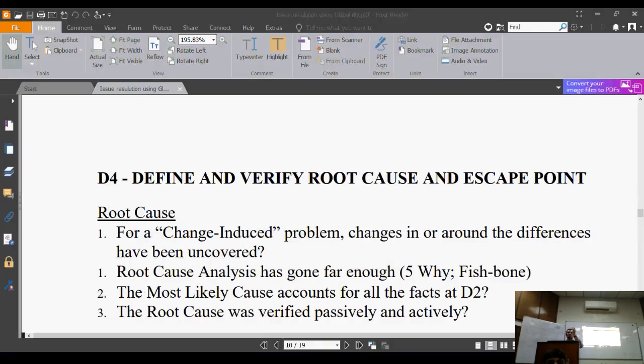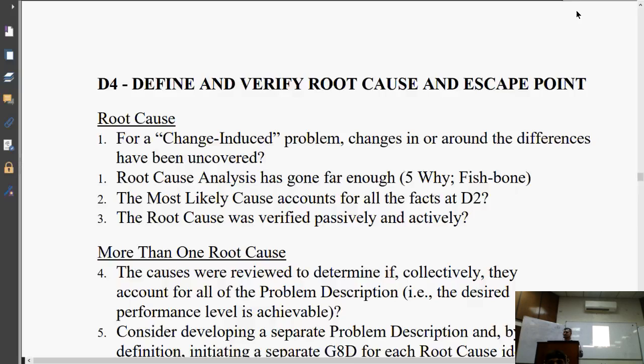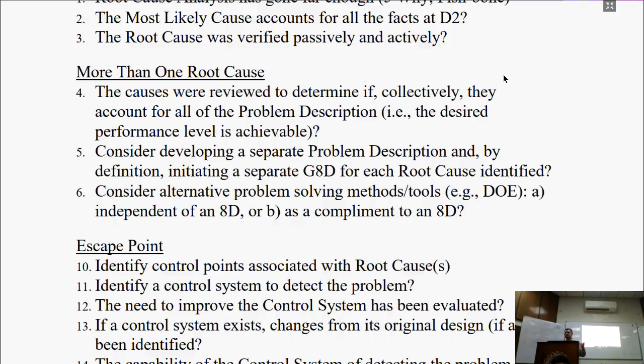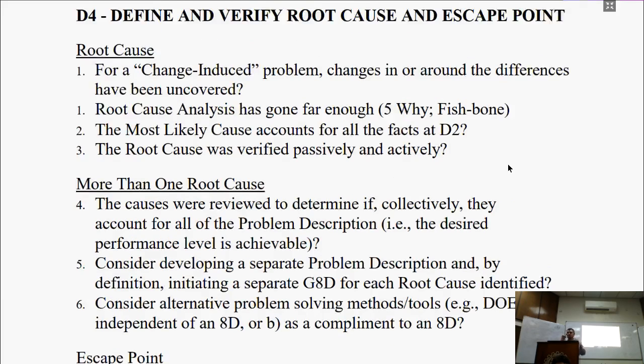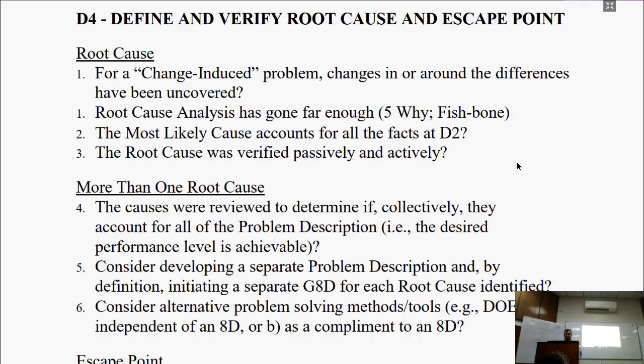And for the example, we talked about that gentleman who said the machine is getting out of control. That's more like a technical word for anything went bad. You want to go back to it: why is the machine getting bad? Is it a lack of preventive maintenance? Maybe misalignment of the bearings. So you can keep going through steps to find out really what the root cause is and then address it. So D4 is just identification of the root cause, and then D5 is choose and verify permanent corrective action.